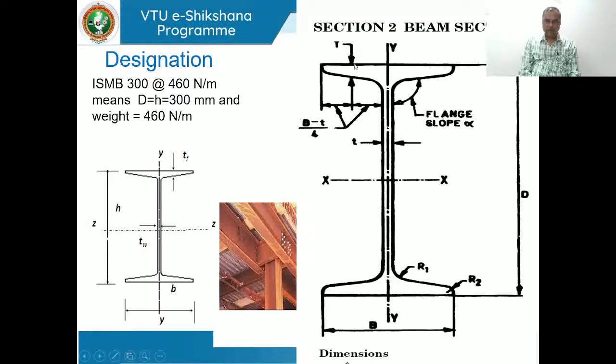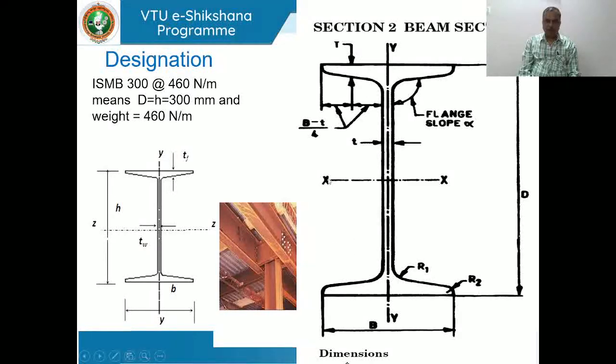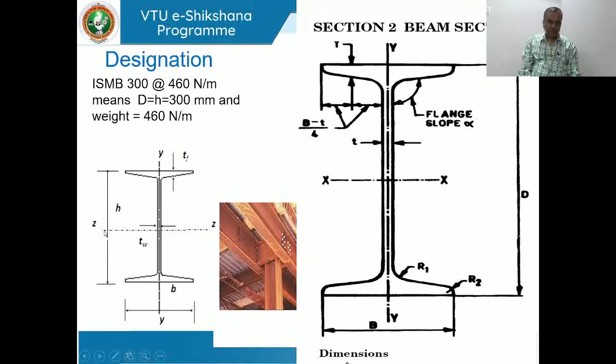And also, as I told you, the thickness is measured at this particular section, which is the width of the cross section minus the thickness of the web divided by 4. Approximately, you are going to get half the outstand. So half the outstand is the portion where you need to determine the thickness of the flange. This is what is referred to as the horizontal axis. In steel table, it is designated as XX, but in case of IS 800, it is represented as ZZ. The vertical axis is YY in both IS code as well as in steel table. So we need to identify the importance of these factors, and accordingly, the values are to be listed and used appropriately in the analysis and design.